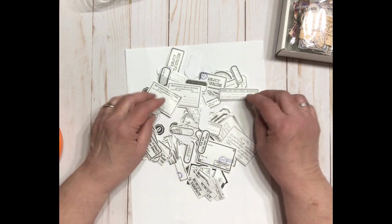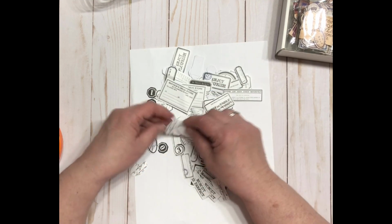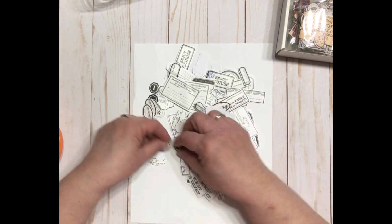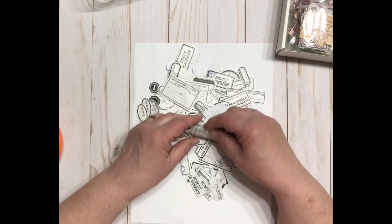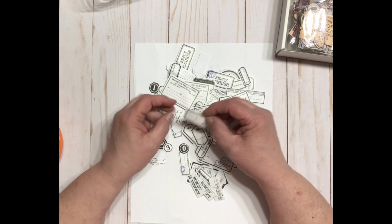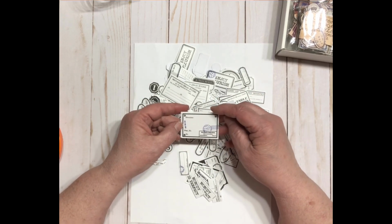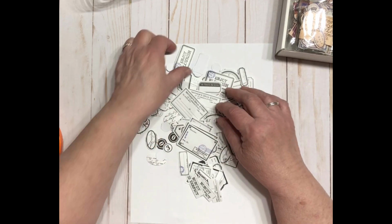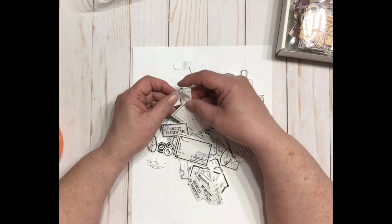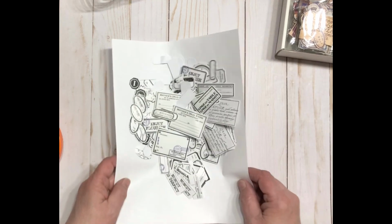You are the best thing. Fortune. Some French words. Some numbers. What you seek is seeking you. Well, that's interesting. Plain labels. I like the plain labels a lot. Looks like a mailing label, some numbers. Yeah, that one's kind of cool, drugstore. All right, let's get those in there and see what's next.